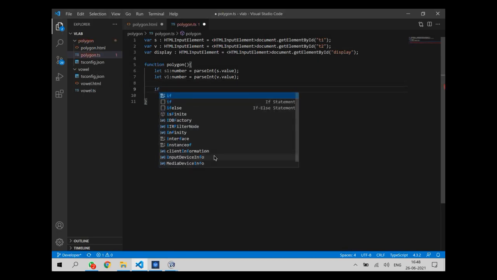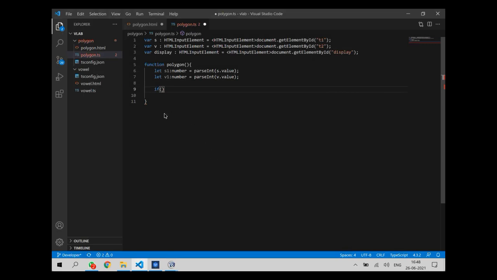Now the if part starts. We have to check, for every side and vertex count entered by the user, which type of polygon it is.